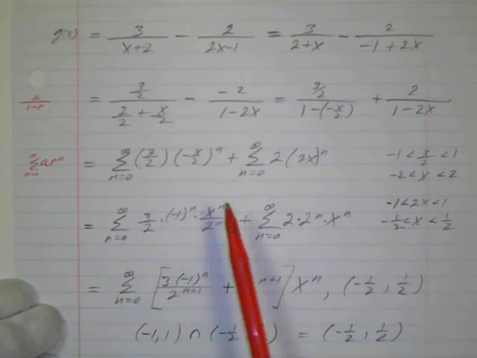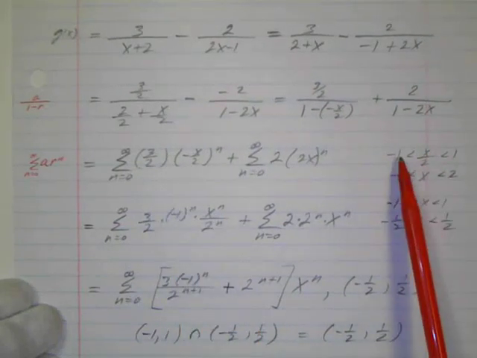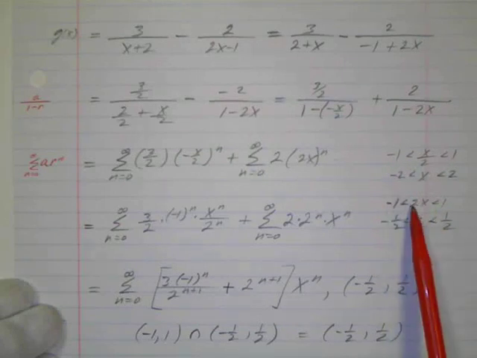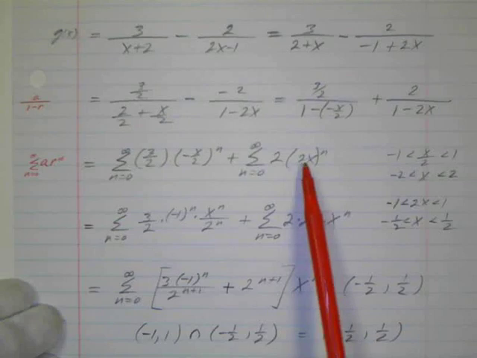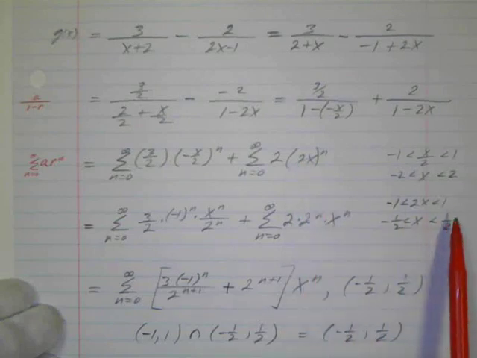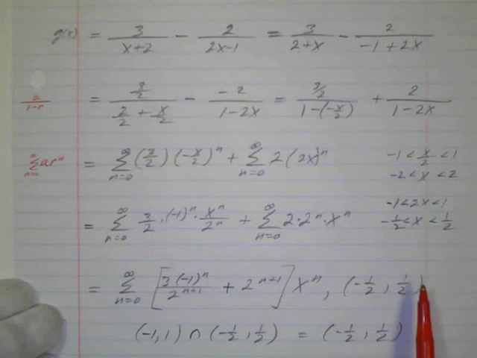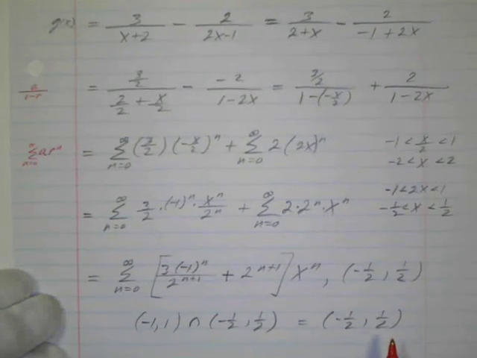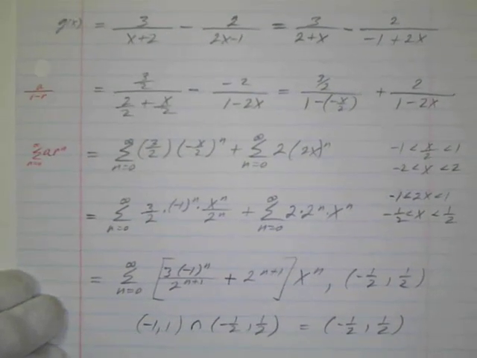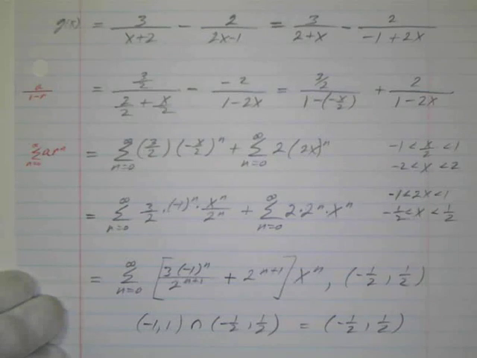And my intervals of convergence, for this one, it was x over 2 between negative 1 and 1, which yields negative 2 to 2. And this is 2x between negative 1 and 1, which yields x between negative 1/2 and 1/2. And this is the smaller of the two intervals, so my intersection would be negative 1/2 to 1/2. Those are all the points that are in common. So when we take the intersection, it's always the smallest. It's the inside set of the smaller set. And there's your solution with the interval of convergence.